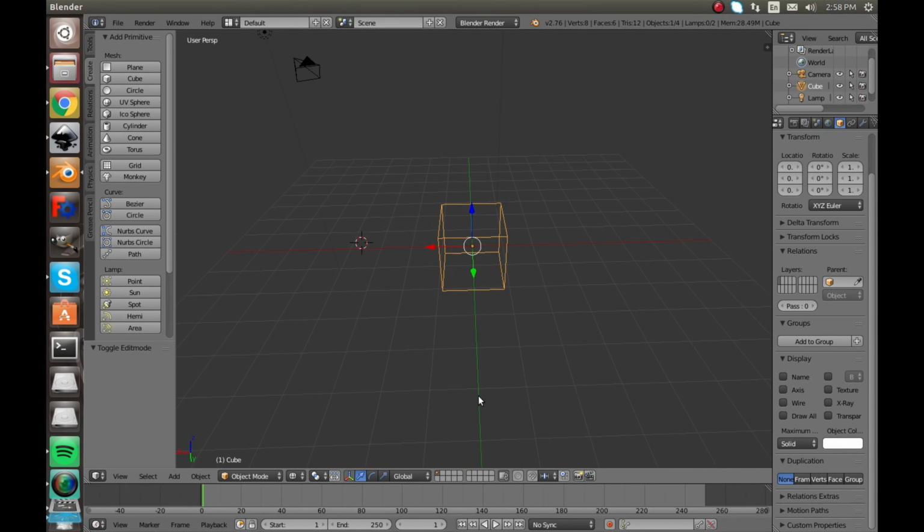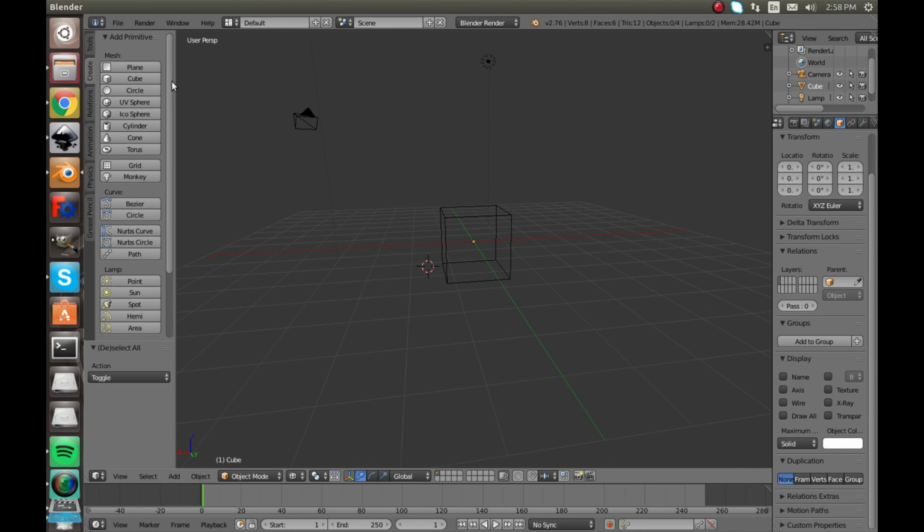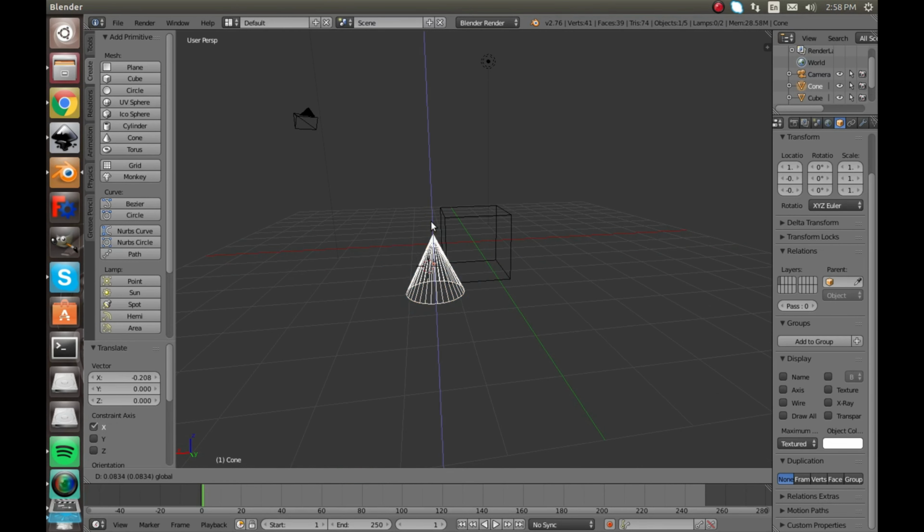But if you had more than one object, like on the very inside here, if you had a cone, let's move it up and in the square. Let's go to solid view, and just click S to scale it.